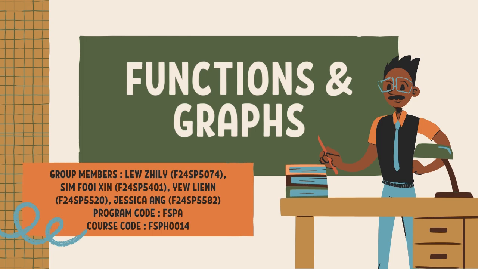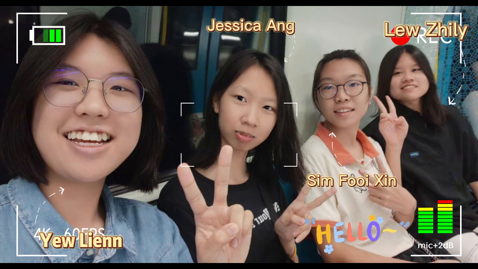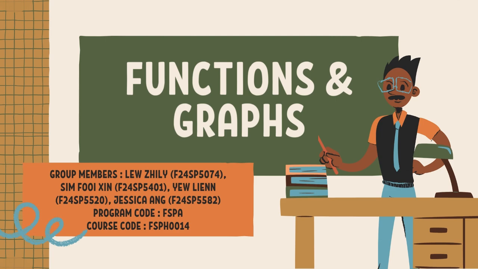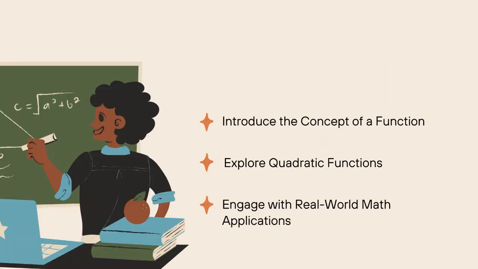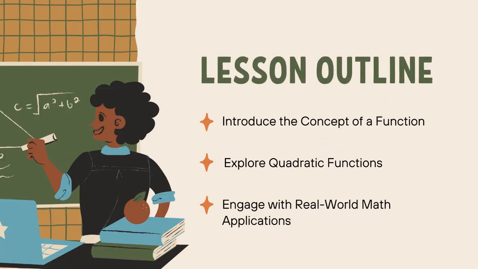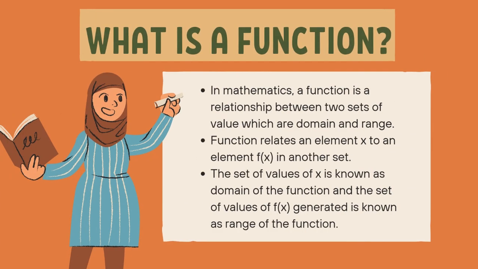Okay, so today our group will be presenting on functions and graph. Our group members are Liu Zili, Sim Fui Sin, Yu Lian, and Jessica Ang. The program code is FSPA and the course code is FSPH0014. So our lesson outline is introducing the concept of a function, exploring quadratic functions, and engaging with real-world maths applications.